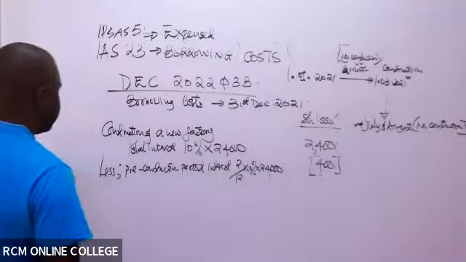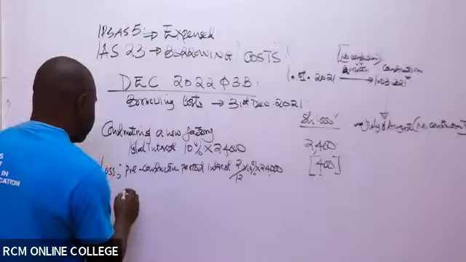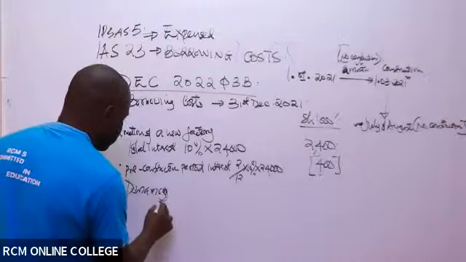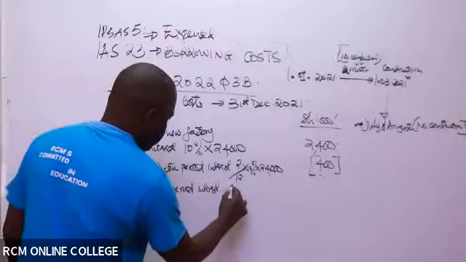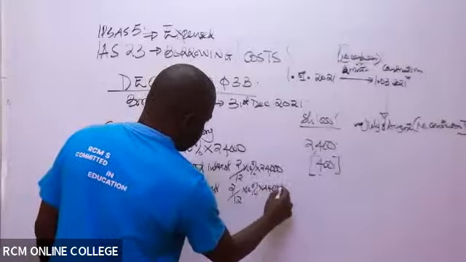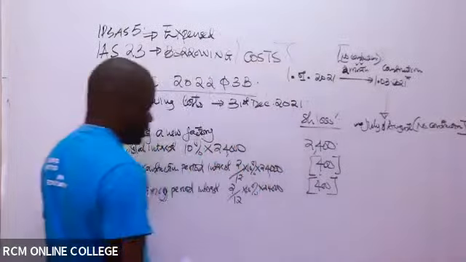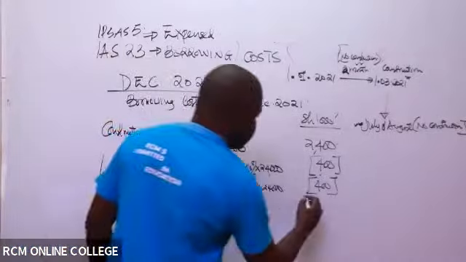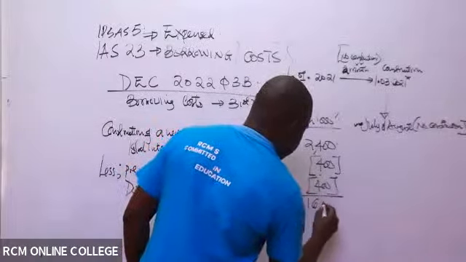Still the same case, there was a period of dormancy here, a dormancy period when there was not actually construction. So that interest you don't include in the borrowing cost. Dormancy period interest will also be 2 months, just the same, by 24,000. So it will come to 400. That I think will be 1.6 million.